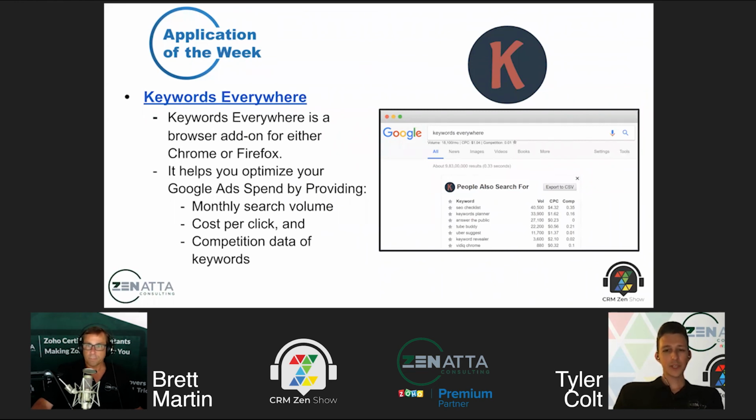Yeah, I don't think there's anything better for doing this, especially with Google. We've tried lots of different things over time, and this is just so slick. It even gives you a competition metric, which basically is an aggregate of how many different people spend, what all their different budgets are. So you can really decide, hey, this is getting a lot of traffic and the cost per click looks okay, but the competition is almost as high as it could be, so is our ad even going to show up? It'll show you trends on searches too. So you could see maybe one doesn't get a ton of searches right now, but it's trending up, and you could claim your spot as number one there before the real traffic hits. Yeah, it's real slick. It's great. You just can't go wrong. So anyway, if you're doing it, I recommend this application.